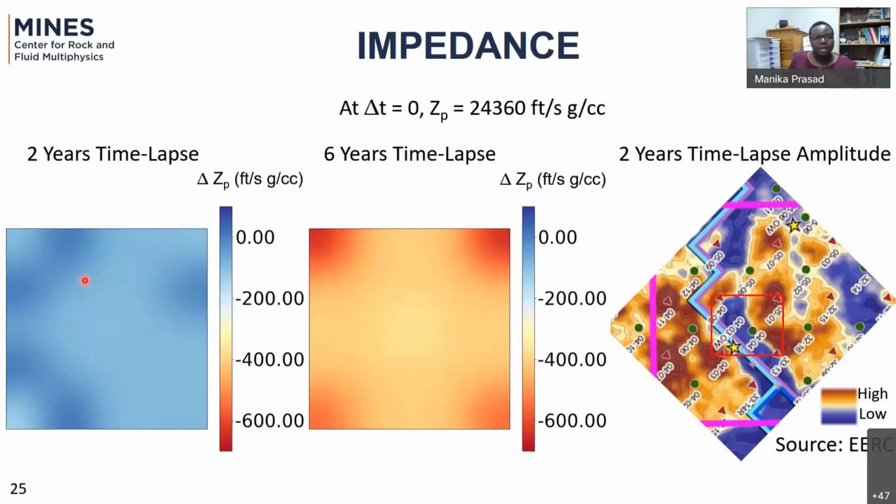So we went on to see geophysical models of impedance and understand, can that explain in total everything happening? But we see that in 2 years, we're not having so much; it's beginning to appear, but we don't have so much of a well-defined difference around the injector to show us the movement of CO2. In 6 years, we see that there is a decrease in the impedance because CO2 had displaced most of the hydrocarbons, particularly around the injectors. So the impedance is just trying to explain it, but not entirely explaining everything.